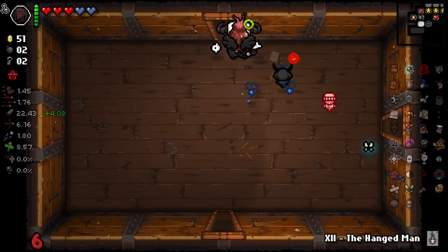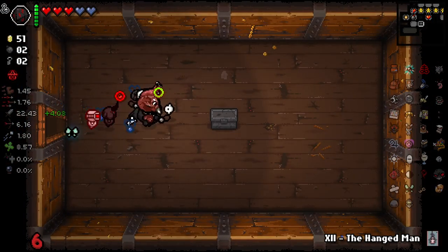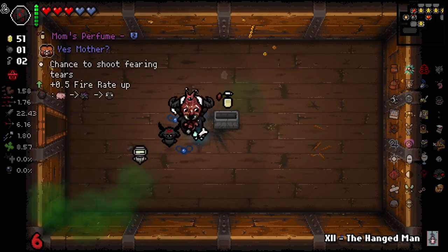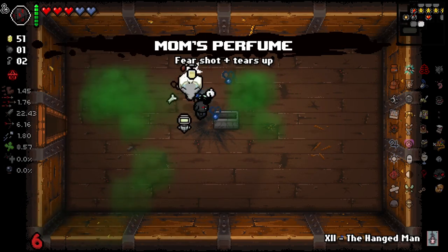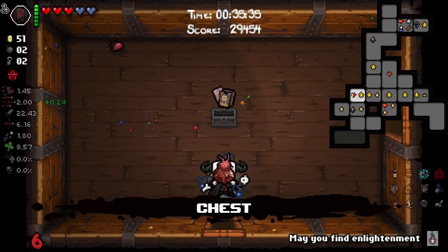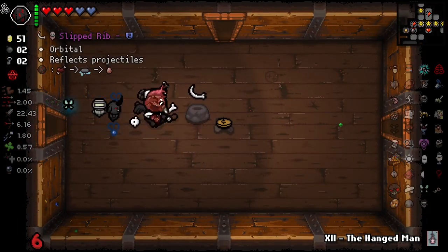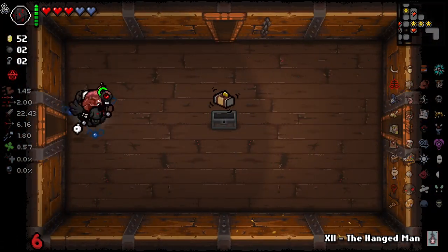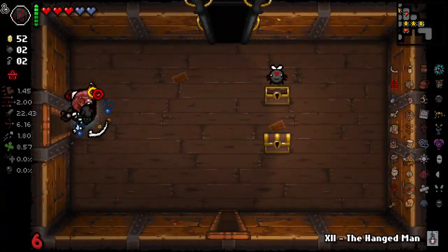Oh wait, we have another chest in here apparently? Okay, we do, yeah. Yeah, I think that's pretty good. Extra fire rate. And I think we need to go back over to our starting room and open the last remaining golden chest. Oh, did not mean to take Slip Rib, but there you go, we have it now. Not like it's a bad thing to take, to be honest.